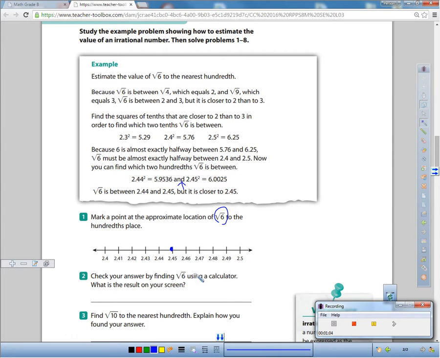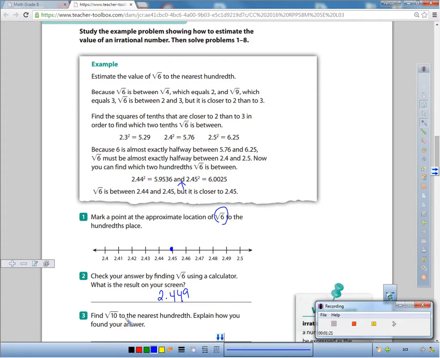Okay. Check your answer by finding the square root of 6 in your calculator, and then when you do that, you get 2.449, and then it keeps going 48973. Sorry, there's a delay here on my pen. You can just write out maybe 3 or 4 more decimal places.